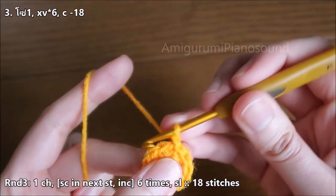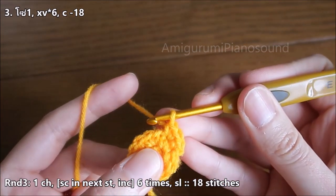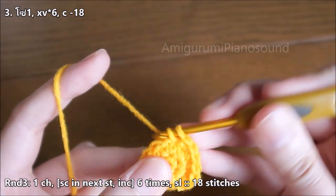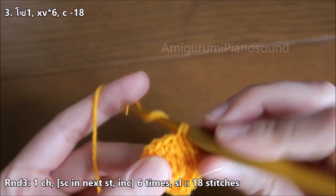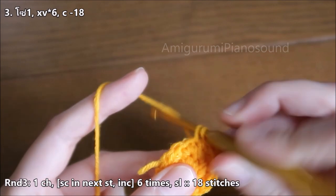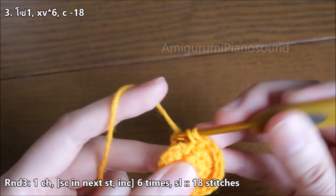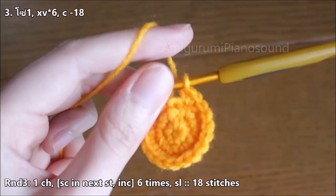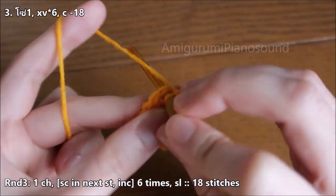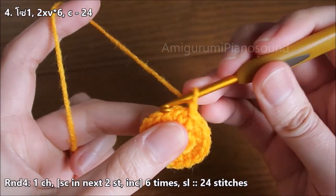For round 3, we're gonna do 1 single crochet and then increase 2 into the same stitch, and 1 single crochet and then increase 2 into the same stitch, and repeating this all around. Slip stitch to close the round. We slip stitch on the first single crochet of the round, and 1 chain to start the next round.